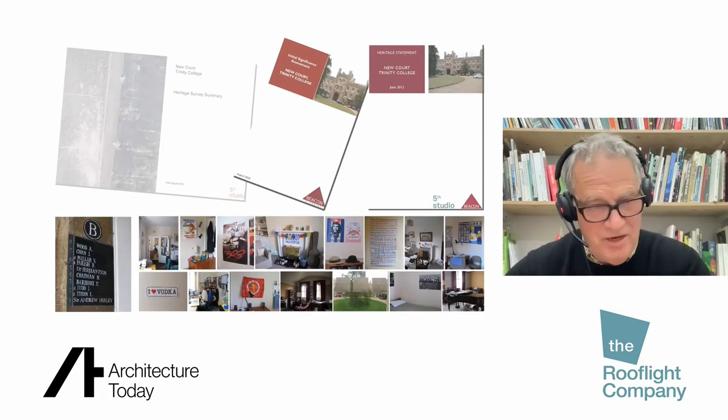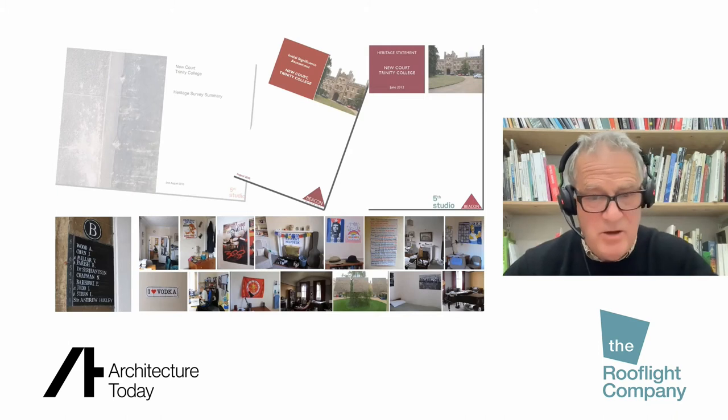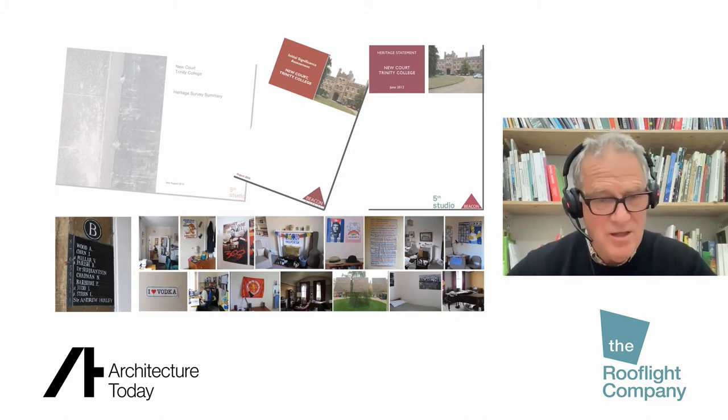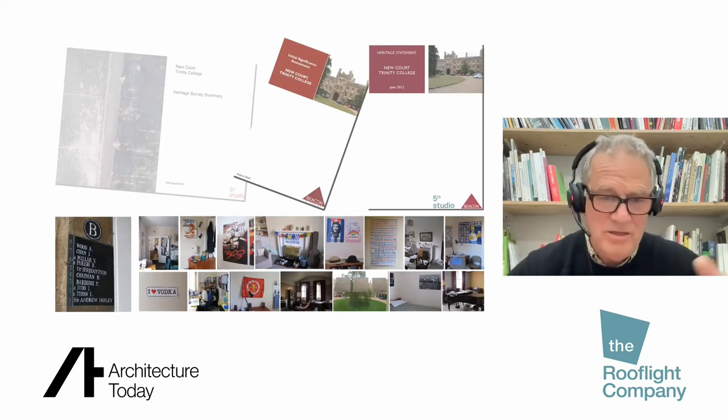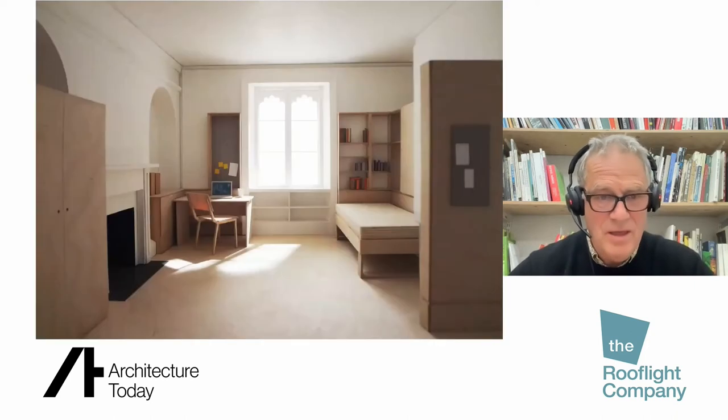This is, on the left, an image of the base of a staircase showing that at this time, the staircase was occupied by students, graduates, teachers, and the ex-master of the college. And that every year, the rooms were all stripped out, ready for the new generation of students to come in. So what was important about it was its robustness and adaptability to the changing demands of the student population over the years, rather than specific bits of fabric and skirting, cornices or whatever.